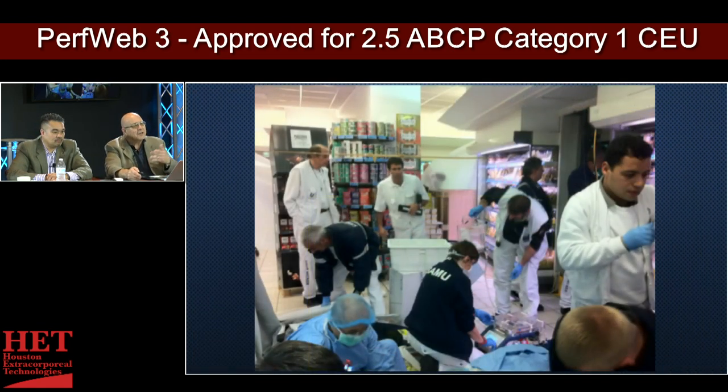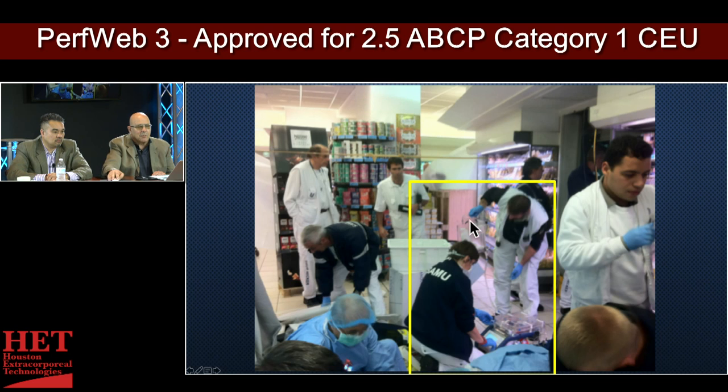And then here's another interesting picture. Take a look at this. Look at this area right here. I want you to focus on this, but then I want you to really focus down here. For all of us that are perfusionists, what does that look like? That looks like a circuit tubing set to me. Yeah, that looks like an ECMO circuit tubing set. And then there's this fellow over here that just wants to get to the Pringles, but apparently can't get through.